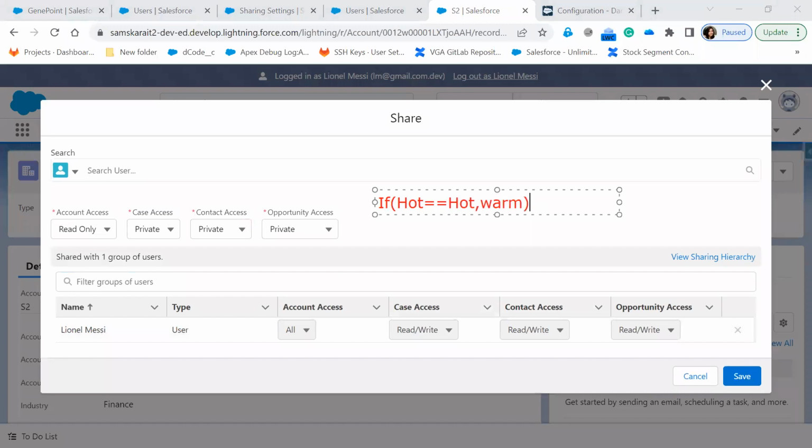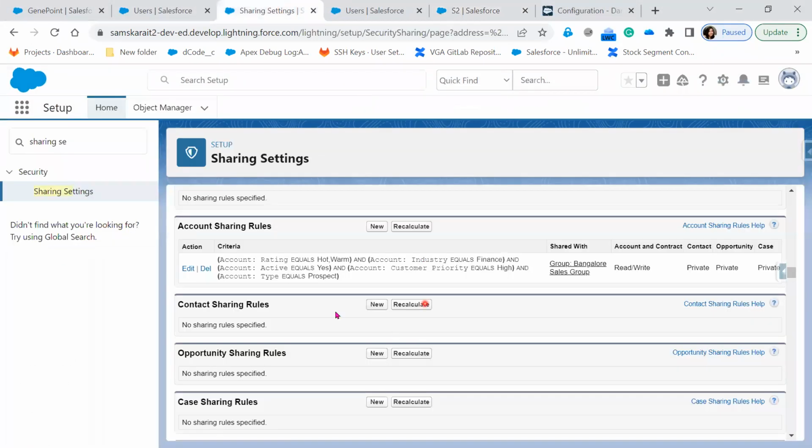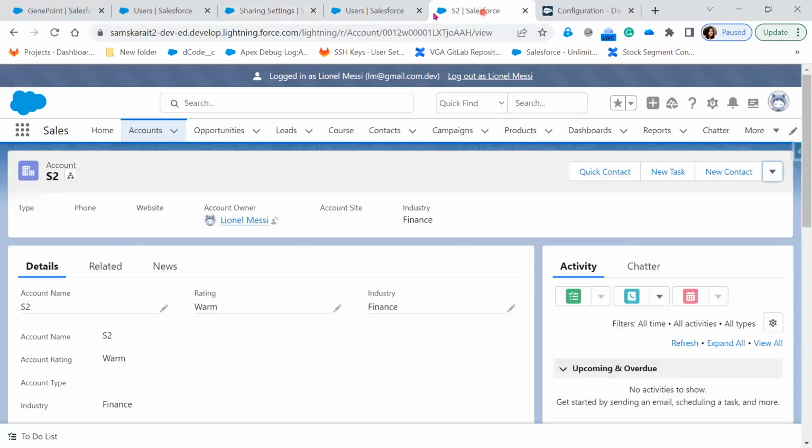If hot equals hot comma warm, is this true? It will never be true, right? If you want to add an OR condition, you need to add another line and mention it in the filter criteria or condition. So here you have to say that, let me log out.